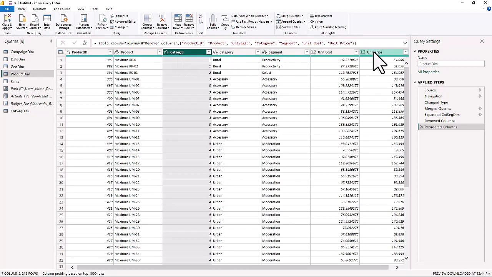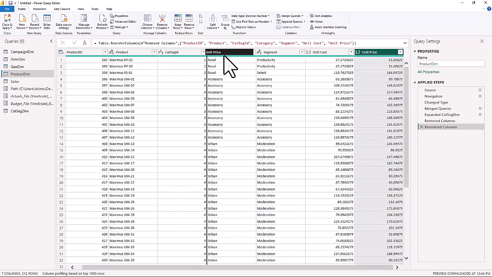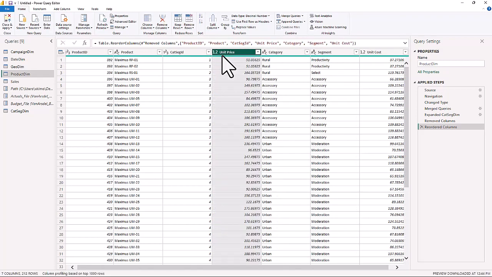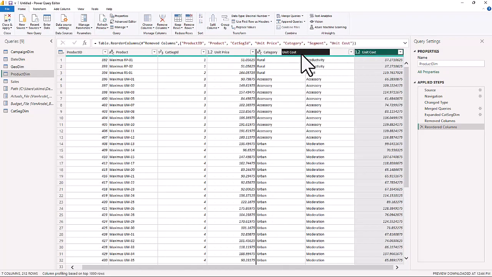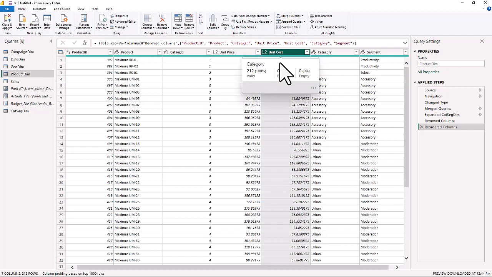We want unit price, unit cost. Then it closes out with category and segment. So that is reordering the new columns. That is going to end Lab 2B.